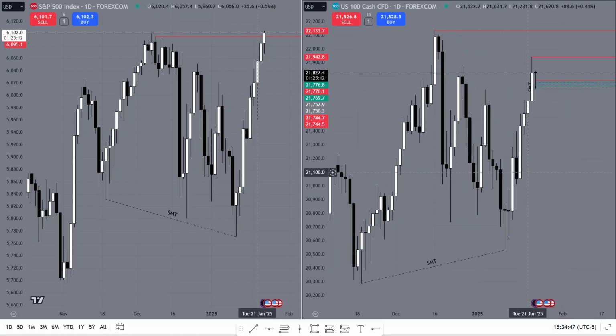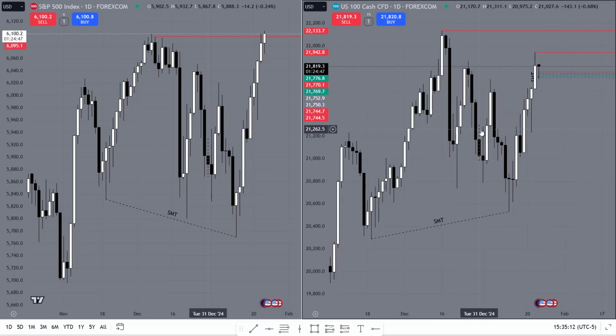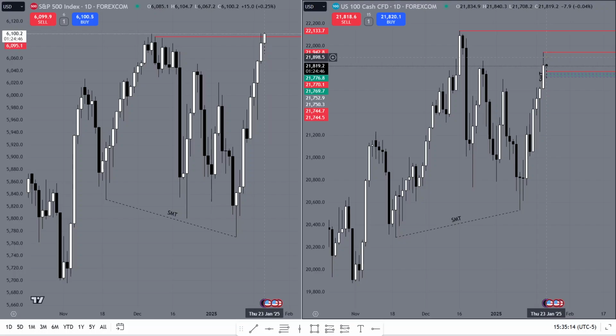So this is the daily chart, and if you watched my last video, I told you guys that that was the drawn liquidity. We hit that right there. Boom, done and dusted. And then I told you we were going to be bullish, and guess what? Out of the 8 days, we've been bullish for 5 days. That's not bad, is it? Anyways, also I'm bullish for Friday, also for tomorrow.